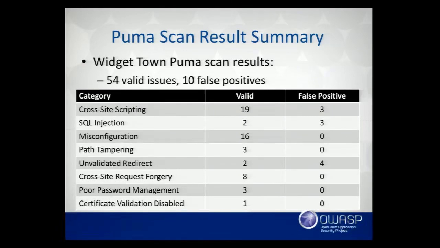So here's the stats. What I found in Widgettown with this rule set, I've got 64 issues that showed up. I went through all of them. 10 of them are false positives. There are limitations to this. So right now, I'm looking at strings. There's not much of a data flow contextual analysis available here. So I can't go back and tell you whether a value is coming from a request parameter or whether it's coming from a static config file on the box. It's not smart enough to do that yet. It does filter down to at least strings, so it won't flag ints or decimals or any of that stuff as a cross-site scripting issue.